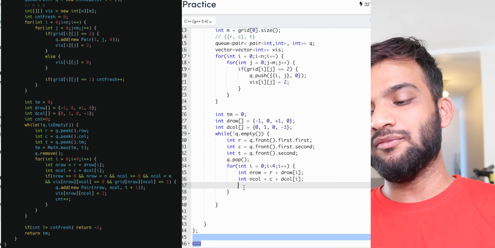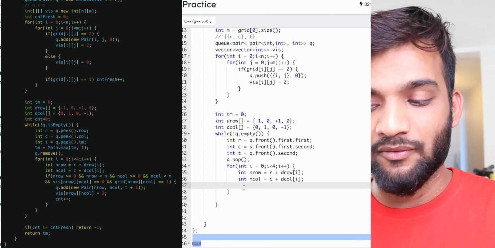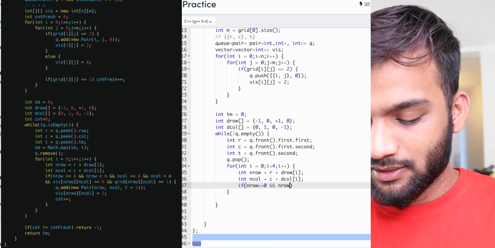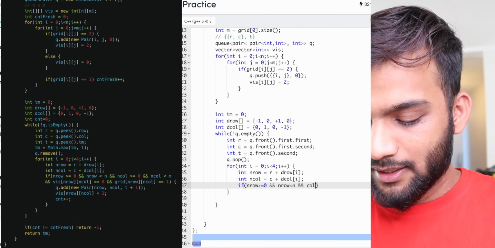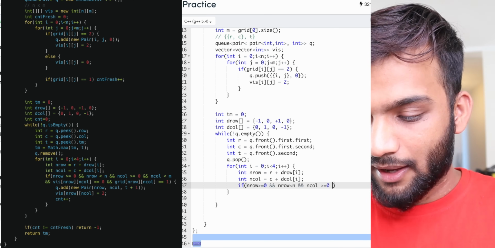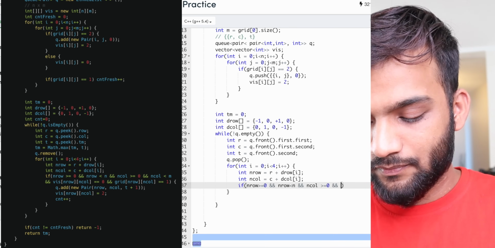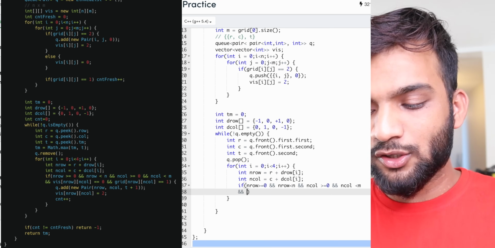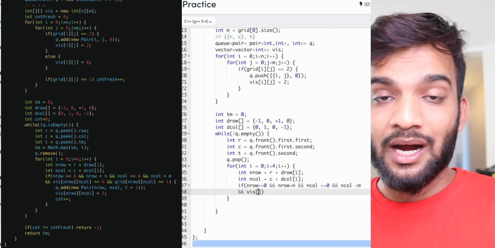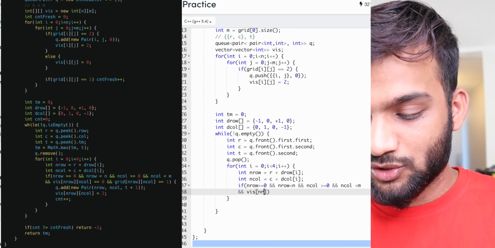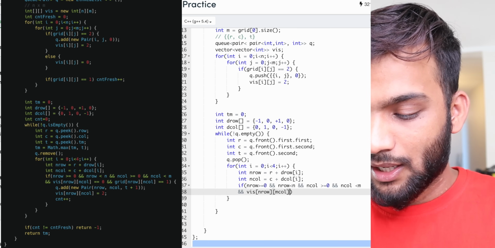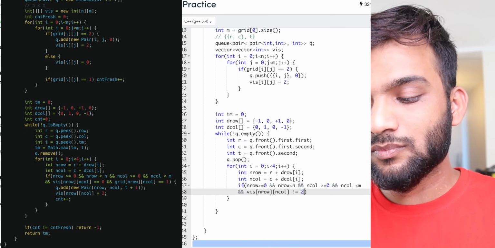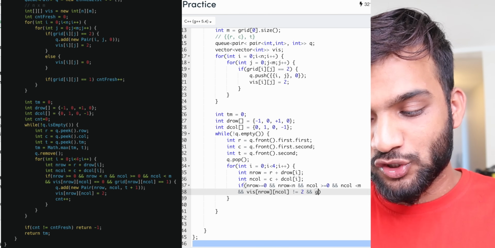Please make sure you maintain variable naming because code quality is very, very important. Right after this, you can say, okay, is this valid? Is the neighboring column valid? Have a check always. Is the neighboring row valid? Once they are valid, I need to make sure, are they previously not rotten, which is neighboring row, neighboring column? Are you previously not rotten? That means, are you not visited previously? If you are not, and are you a fresh guy?